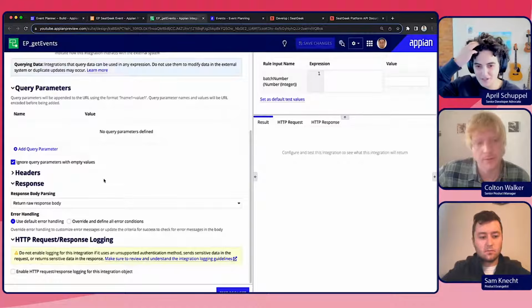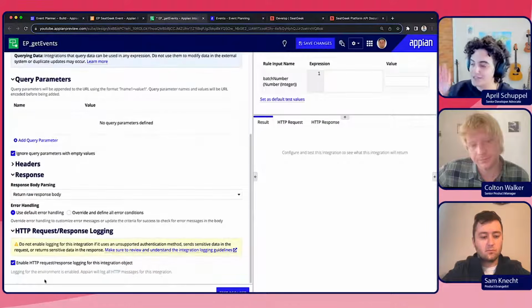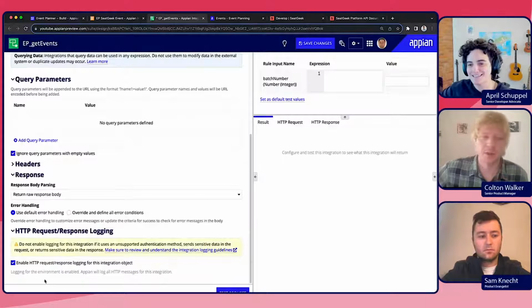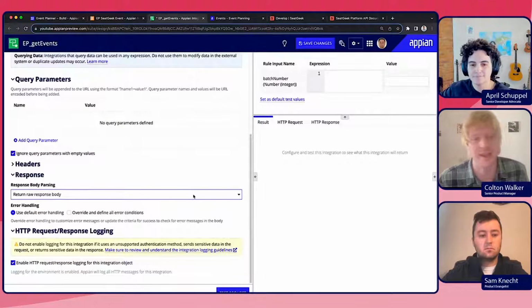And then I see also we have response and logging. So Colton, if you want to just mention that briefly, and a reminder to the chat, if you have integration questions, throw them in for Colton. Yeah, response is actually going to, we're going to talk about that once we make the first call, but it'll allow you to take that HTTP response that comes back and process it accordingly. One of those things is turning it into a dictionary that Appian can read from.